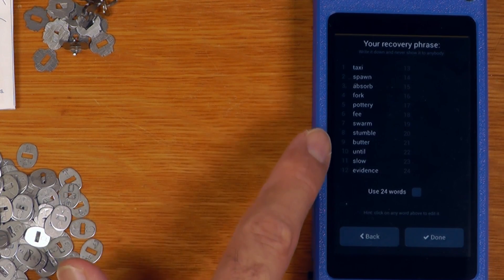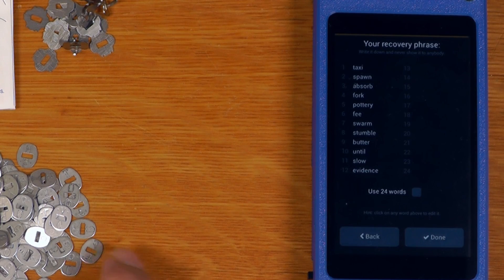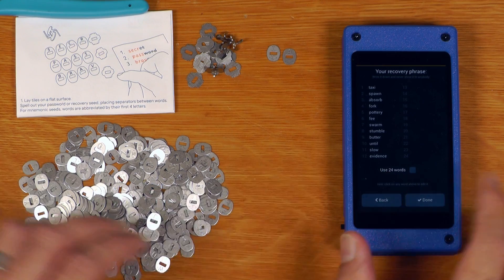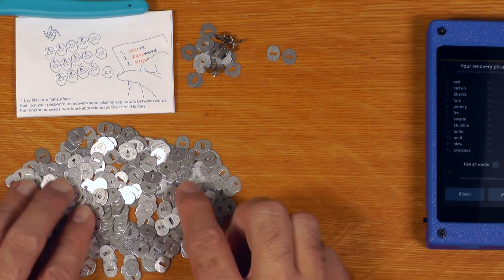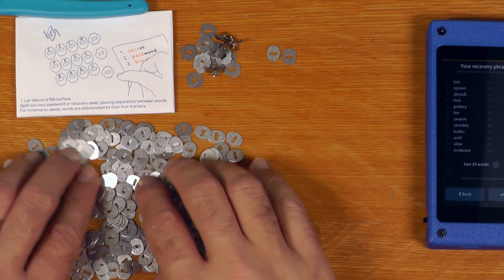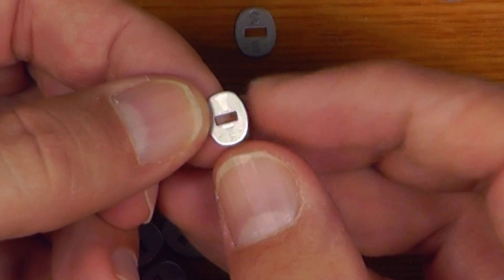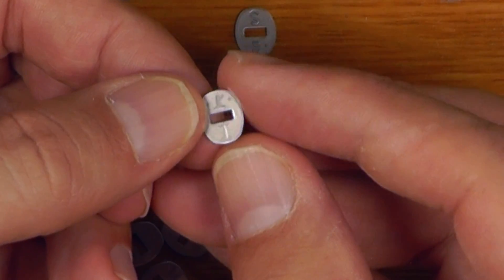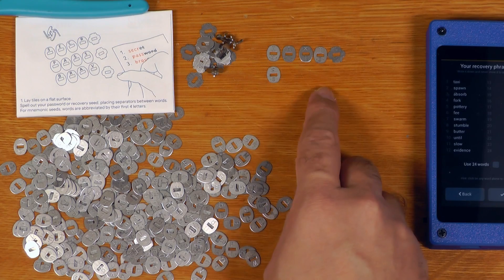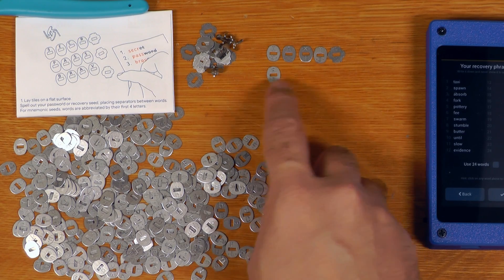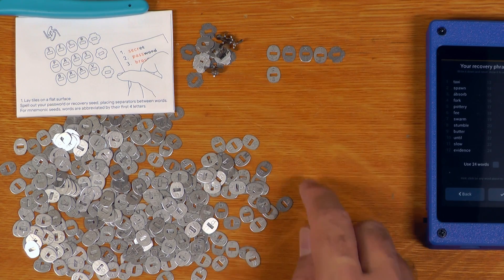So, basically, we're going to find the first four letters of each of those BIP39 words and get them ready to assemble. And before you freak out about not backing up the entire word, one of the unique features of the BIP39 English word list and some of the other languages that are supporting BIP39 is that the words are uniquely identifiable based on the first four letters. So, that's all we need to store. And there's really no quick way to do this other than to spread these out. Just like with the previous CryptoSteel capsule, you'll notice that each of the plates has the uppercase letter on one side and the corresponding lowercase letter on the other. So, that's helpful to know for finding the letters. And the other thing to know is that BIP39 recovery phrases are not case sensitive. So, it doesn't matter if you choose the upper or lower case side for your tiles.